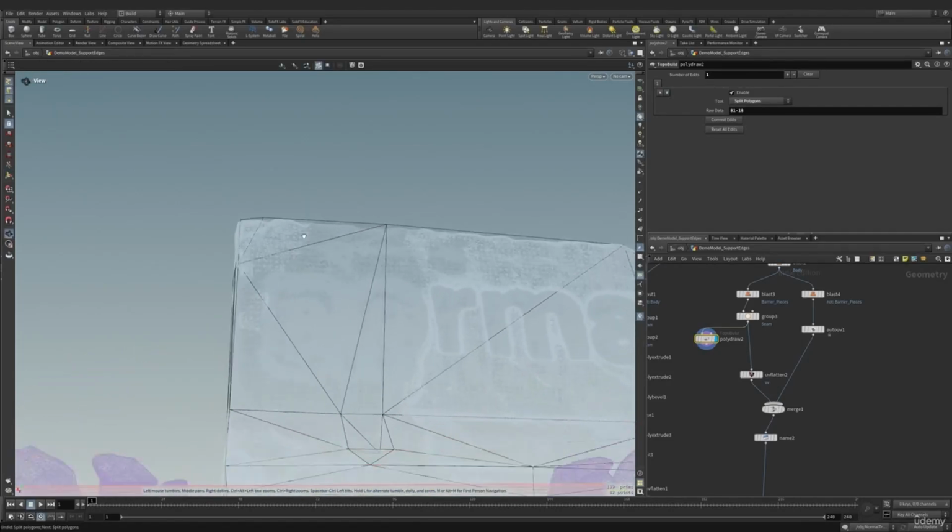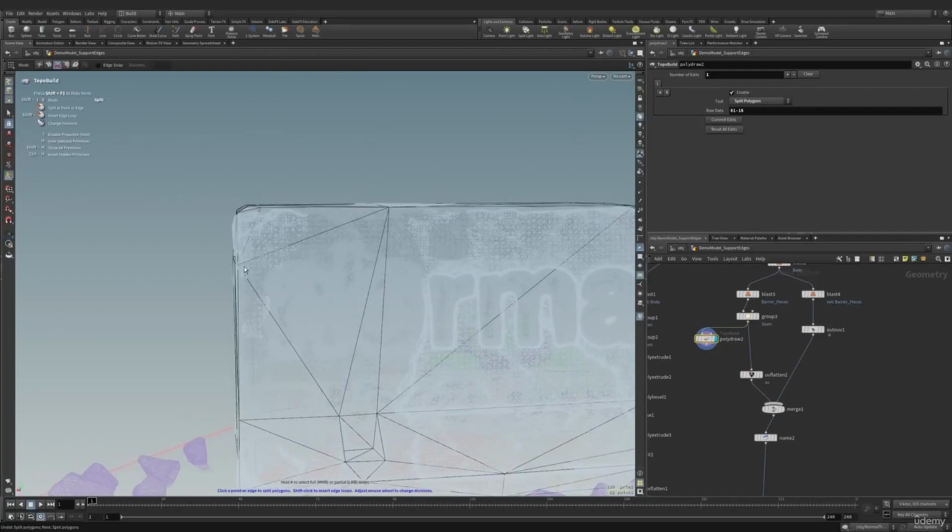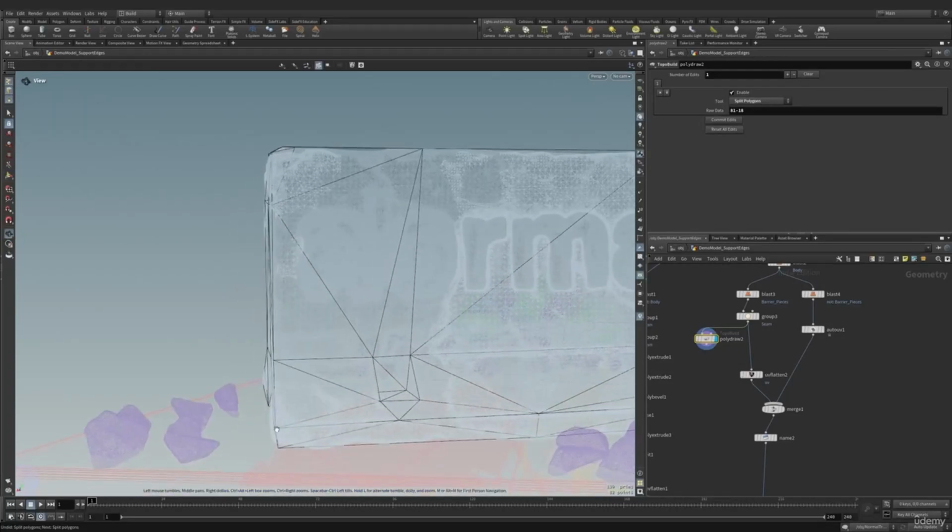And then on this side here, we can do the same. We can go from here, here.